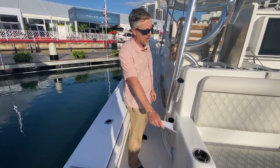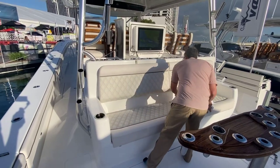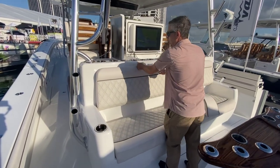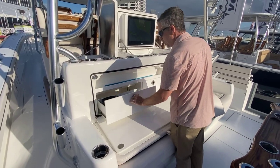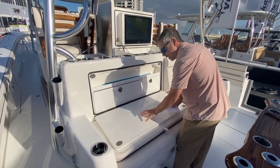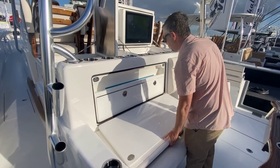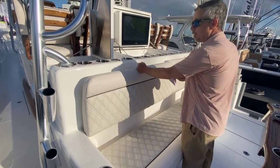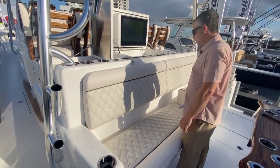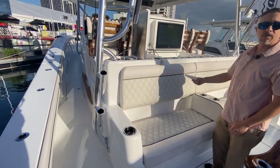There's a nice tackle center that's worth showing. This armrest moves over, and here you have a little tackle area. I like that they put this piece of glass here — you can rig baits or whatever — and it's got these magnetic hatch holders, so it's just a really easy place to work. That's pretty neat.